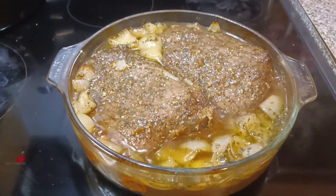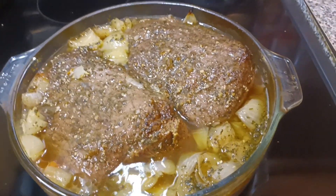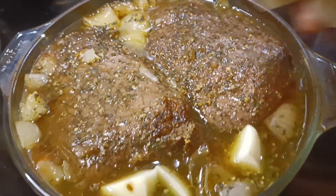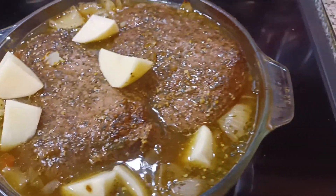Okay, now that I'm halfway finished — maybe two hours in — I'm going to go ahead and add the rest of the potatoes and carrots to this dish, and put it back in there for another hour and a half to complete this entire beautiful process. Stick with your boy.